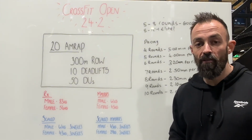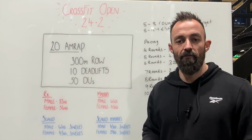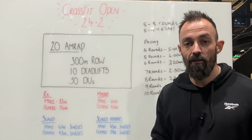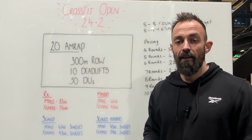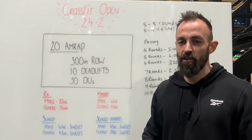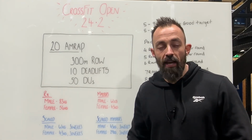So that gives you an idea. Hopefully that gives you a bit of a guide of where you should aim for, and it gives you some benchmarks to try to hit throughout the workout. So for argument's sake, if you're going for an 8-rounder, by 10 minutes, clearly you're going to have to be doing around 4 rounds. So try and break the workout down, well, that's how I'm going to do it anyway, to give myself milestones to hit along the way, to keep the 20 minutes not so tedious of just rowing, deadlifts and double unders.